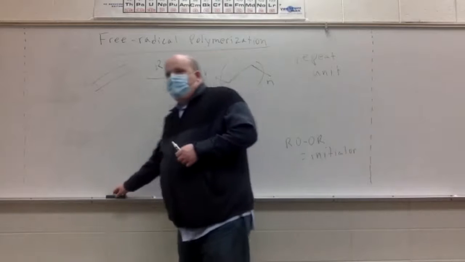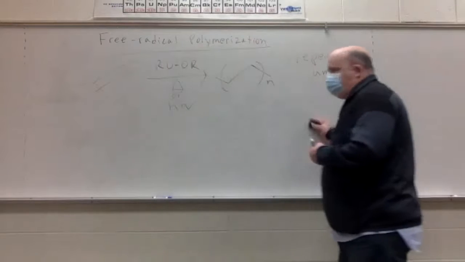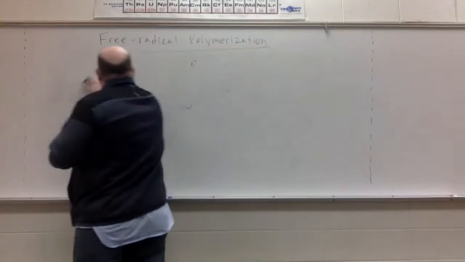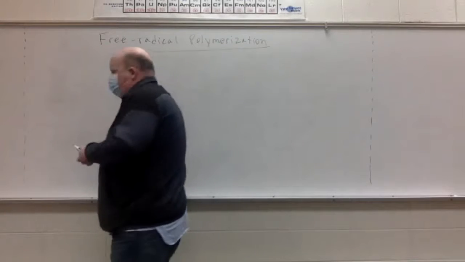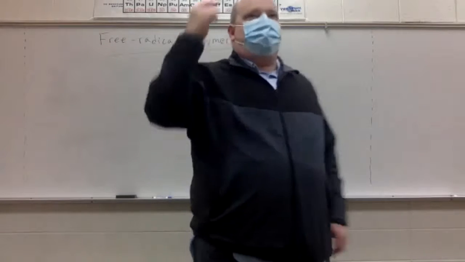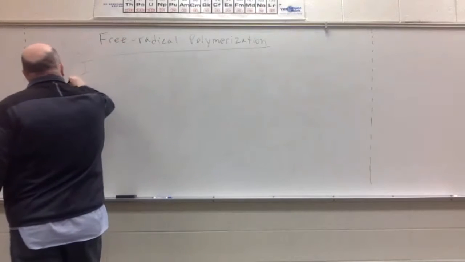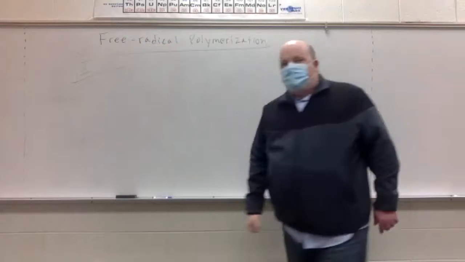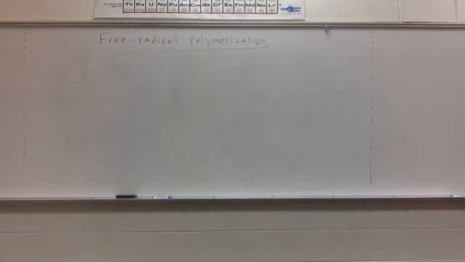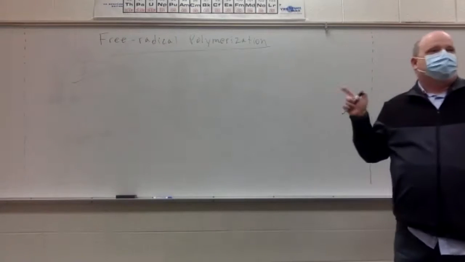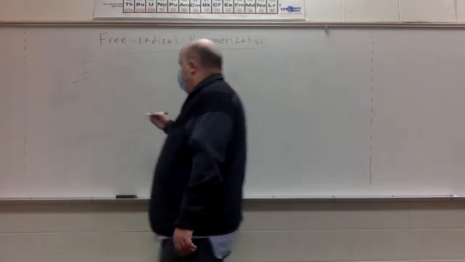All right. So let's take a look at how the mechanism of this actually works. Just like any other radical mechanism, it's got three phases. You have initiation, propagation, and termination. All right, so let's look at initiation. Initiation is going to be similar to what we learned about most recently, where we did the anti-Markovnikov addition of HBr, right? Initiation is going to have two steps in this case, right?